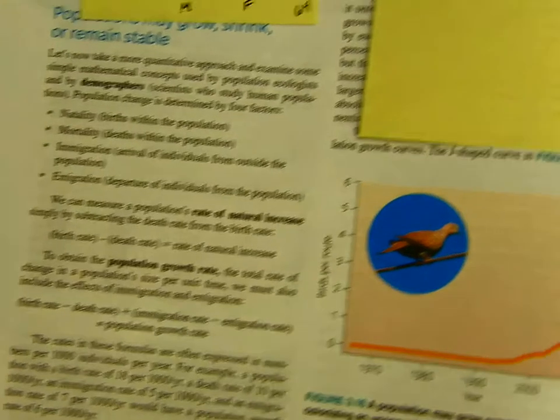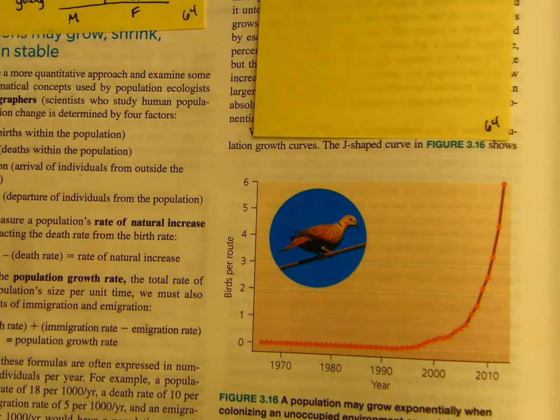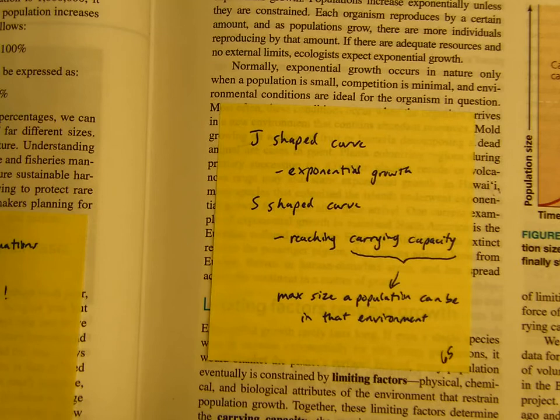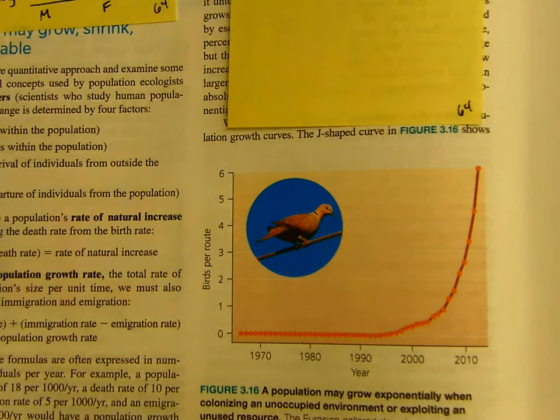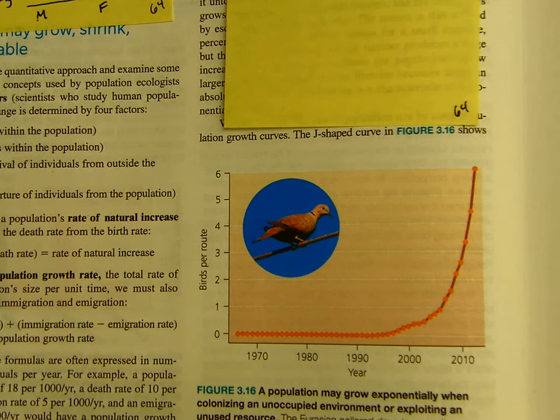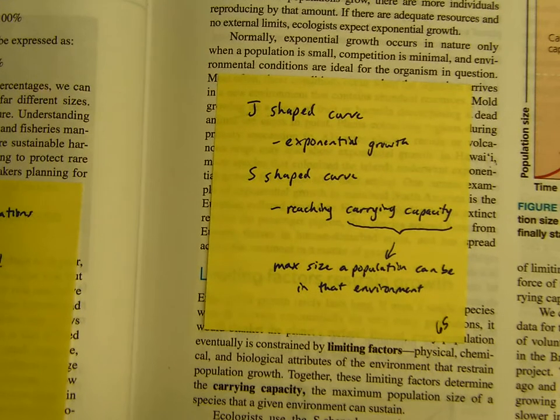Okay, so this graph right there is the exponential growth graph. We're going to talk about that in just a couple quick seconds. I wanted to give you a preview of it real fast. Okay, so that exponential growth curve is also called a J-shaped graph, which I assume you guys learned in biology. This is the exponential growth. Okay, and as you can see, basically J-shaped graph, the population starts low, and then just absolutely skyrockets. Okay, same thing happened with humans. Okay, now there's also an S-shaped graph. That's where they've reached their carrying capacity.